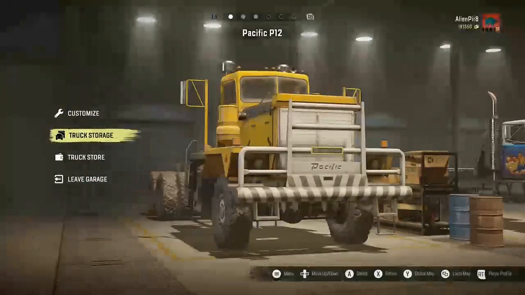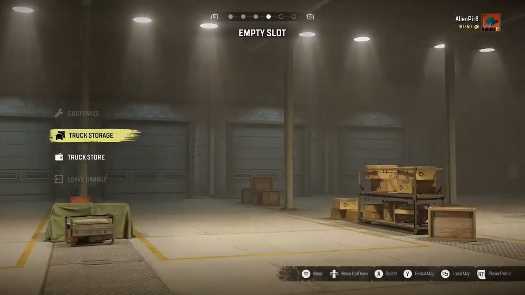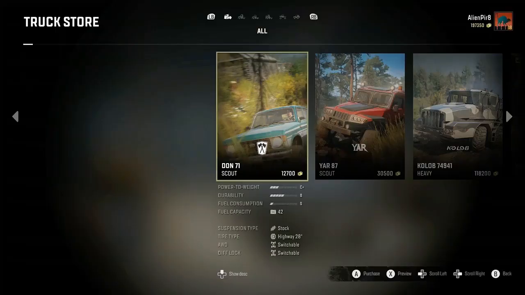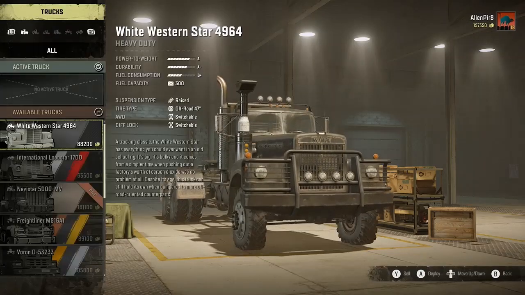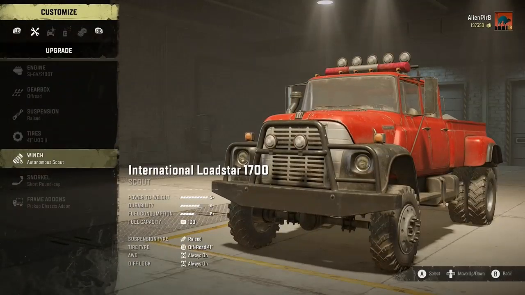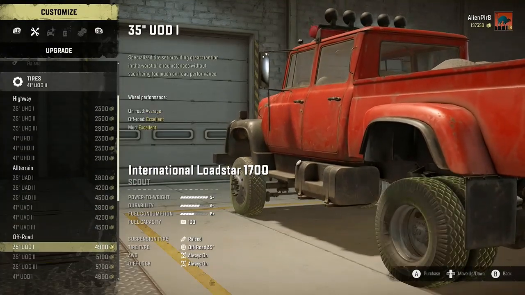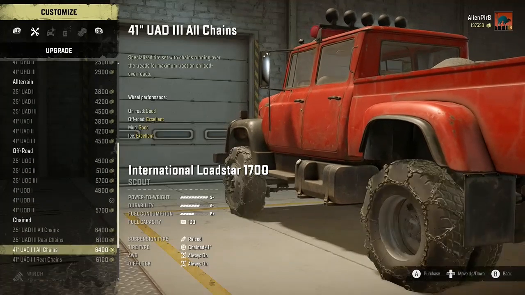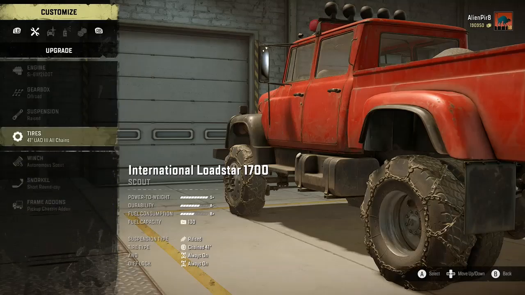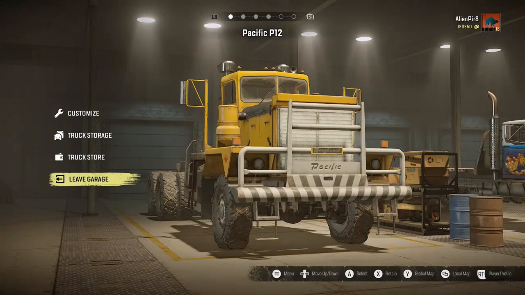And I think I'll need one more vehicle. So, nope, not truck store. Back it up, back it up. And I believe I'll take the Lodestar. Get some chain tires on it because it carries extra fuel. All chains is what I want. And let's get these things out of here.